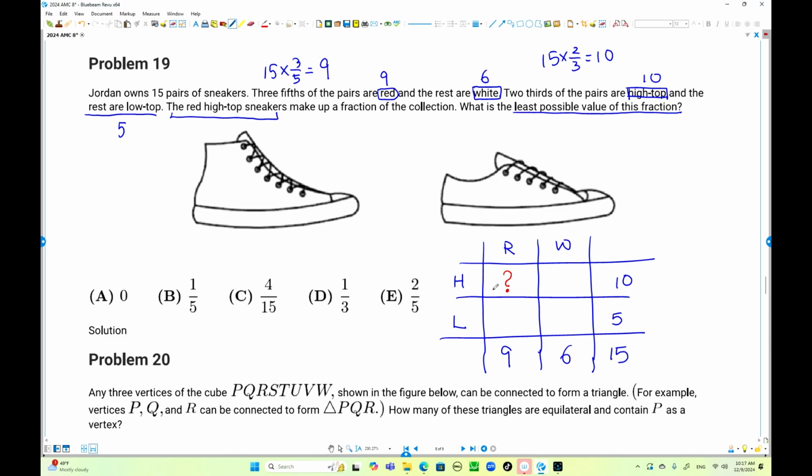What is the least value of this one? To have the least value, when all 6 white are over here, right? That's 0, then it's going to be least. 10 minus 6 is 4, isn't it? But this is not 5, right? You can fill it out this way. If this is 0, that is 10. 10 plus this 10 is greater than 9. It doesn't work, okay? To have the least, we're going to assign this number to the maximum, the highest number. So it's going to be 4. So this is a 4. That's the least number. What's the fraction? 4 out of 15, okay? The total number is 15.